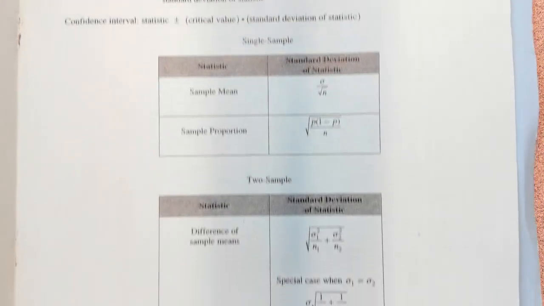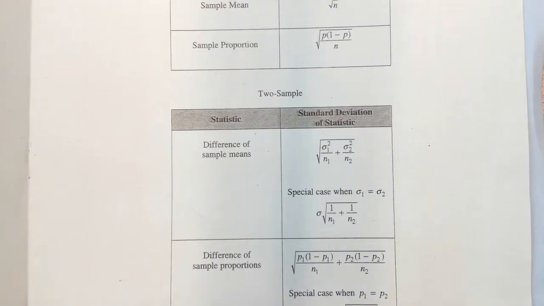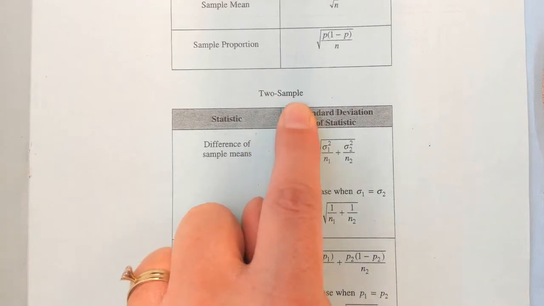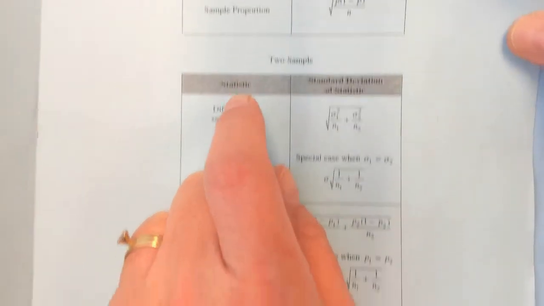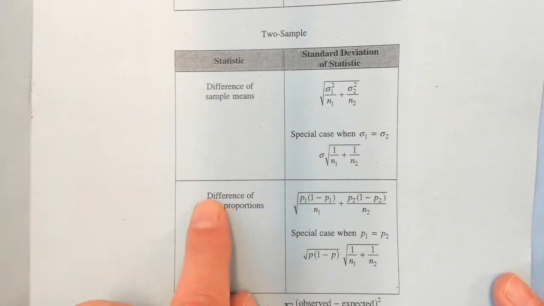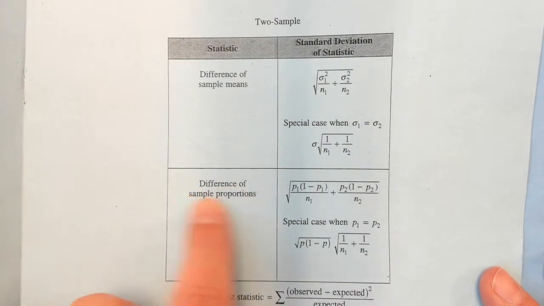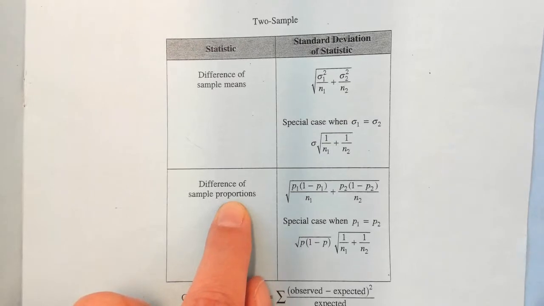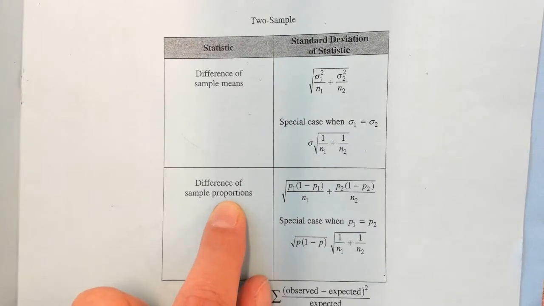So if you scoot on down the page, there's a whole box of 2 sample rules. And we're going to skip past means because we're not doing means. We're not doing quantitative data. And in the second box, you have the difference of sample proportions. How different are men and women? That's what we want to know. That's like the all-time famous question. How different are men and women?